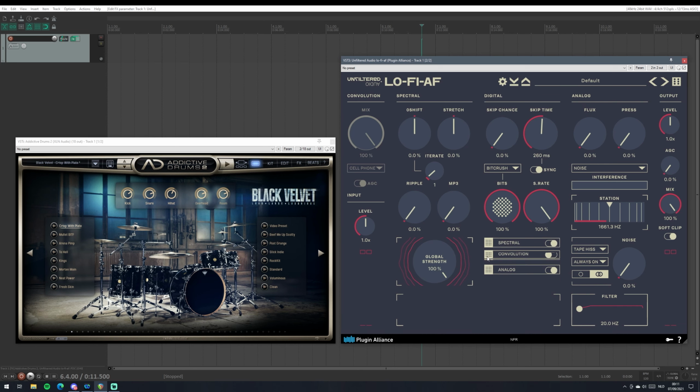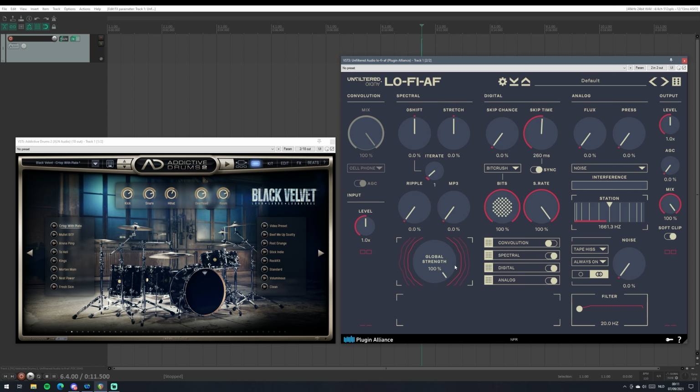And you can arrange these in any order you want. So you can go from spectral into the digital, convolution, analog, or you can put convolution at the top, or any order you want to put them in, you can totally do it. So for organization's sake, let's do it the way they are at the top.